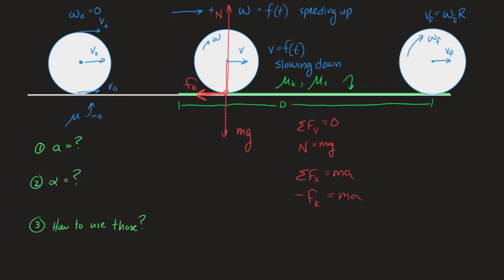Now, this portion, what I'm going to do right now, I don't think I have to prove. Negative mu k mg has to equal ma. I think it's all right there, and I think you guys should have no trouble doing any of that. And it embarrassed me a little bit that I know that it's probably not true. Like I probably should have to say, it's kinetic friction, so that equals mu times the normal force, and the normal force is right here, and sub it up, all that kind of garbage. I don't want to do any of that. The acceleration equals minus mu k times g. This is how much the wheel is accelerating, and it's negative. It is slowing it down.